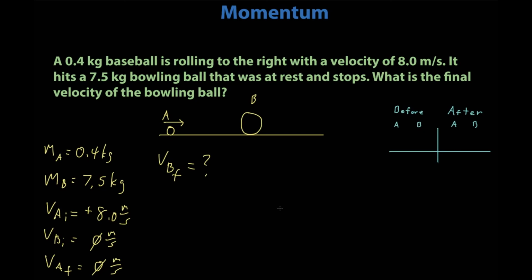So as I mentioned before, momentum is a conserved quantity. So it cannot just disappear or be created. If I was to use this little chart over here for momentum, object A, which is the baseball, has all the momentum in the beginning. It hits the bowling ball, comes to a stop, which means when the problem is over, object B then has all the momentum.